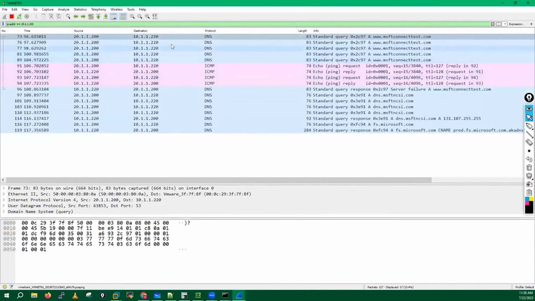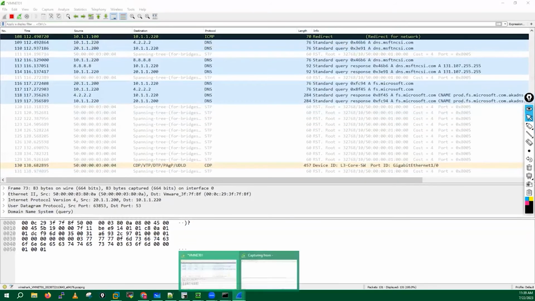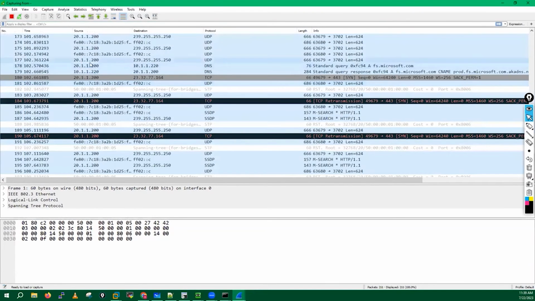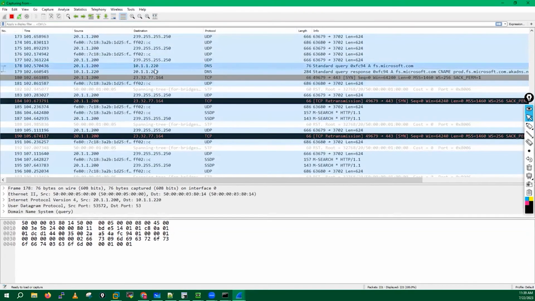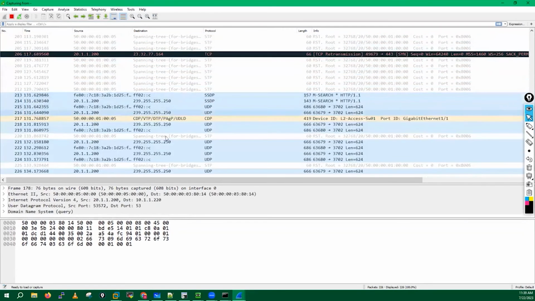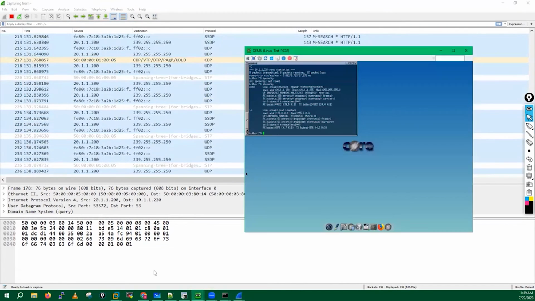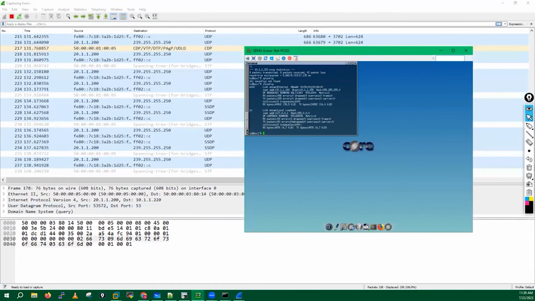You can see some ping requests and some DNS requests coming, right? And you can also see some ping requests from this PC going towards the DNS and other things.